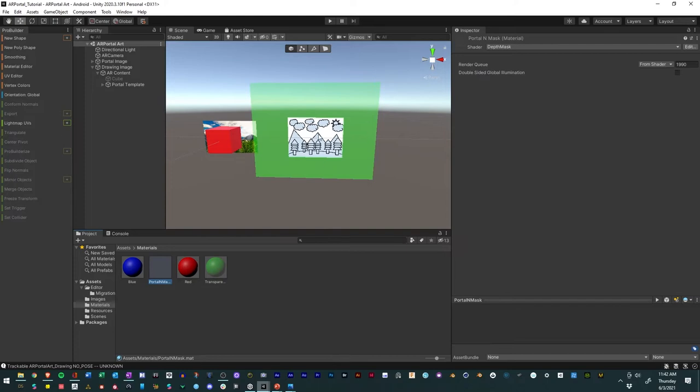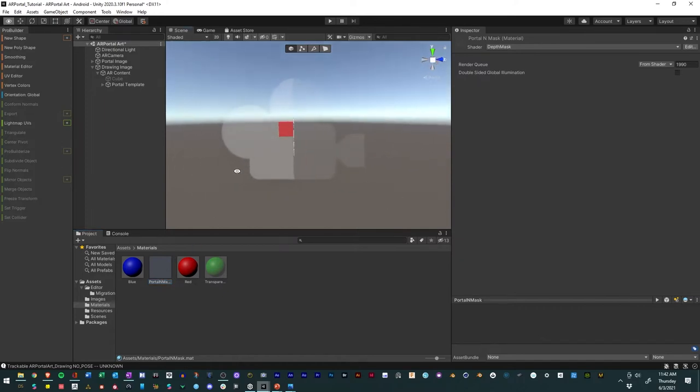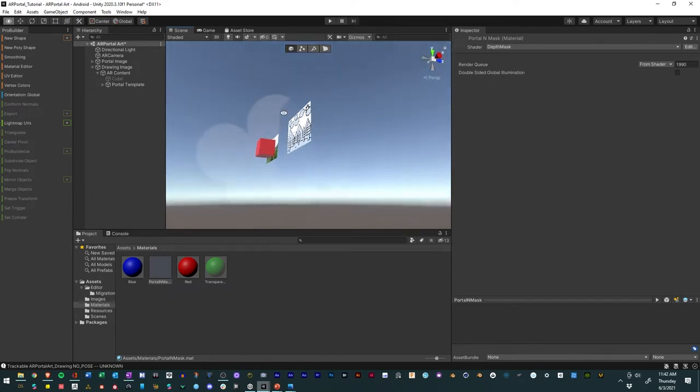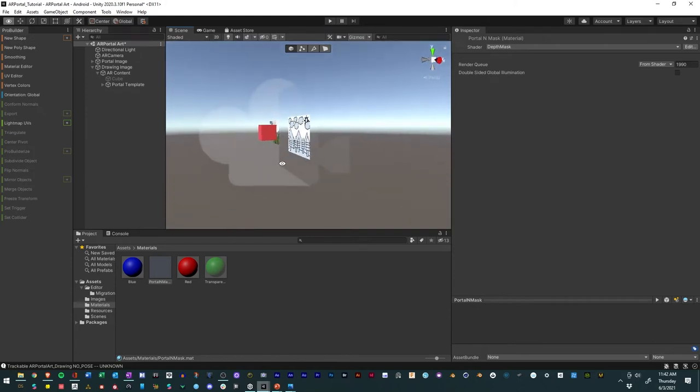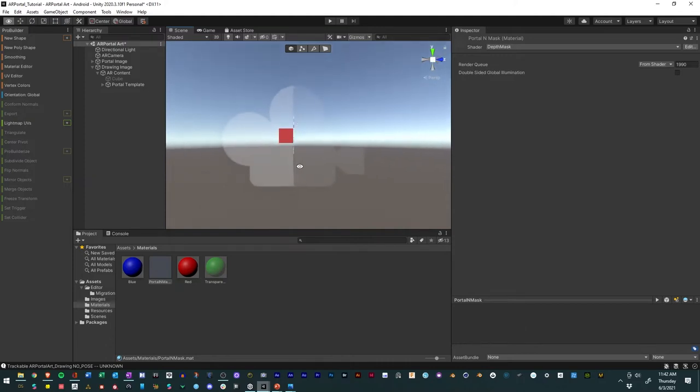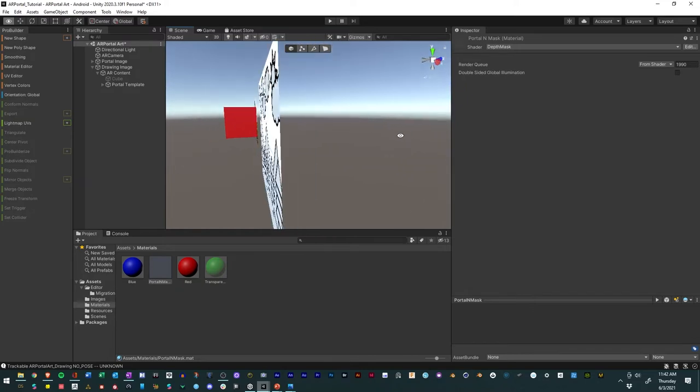And so we see that this isn't covered. We want this to show whatever's in here, but anything around it, when you look from any other angle, won't show up. And so we'll just drag this portal mask over, and it deletes it. Actually, it just makes it invisible. And it's like, oh snap, where did our cube go, right? And you'll notice how there's some transparency here. It's like it's invisible. If we get closer into it, we're in the depth mask and we see our cube here. But if we go out of it, it's gone.